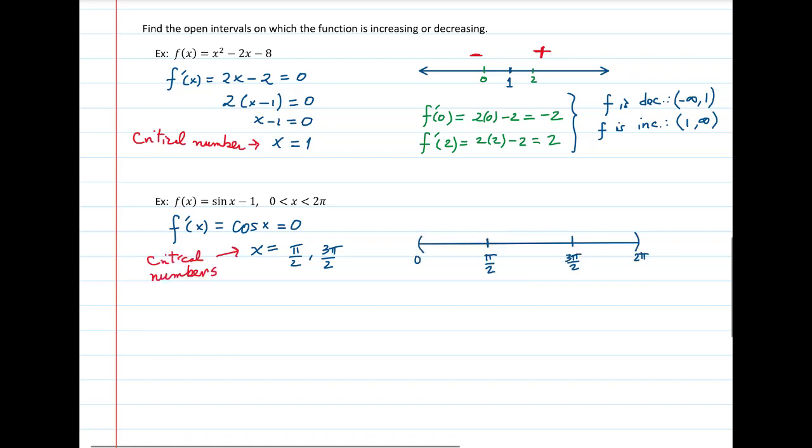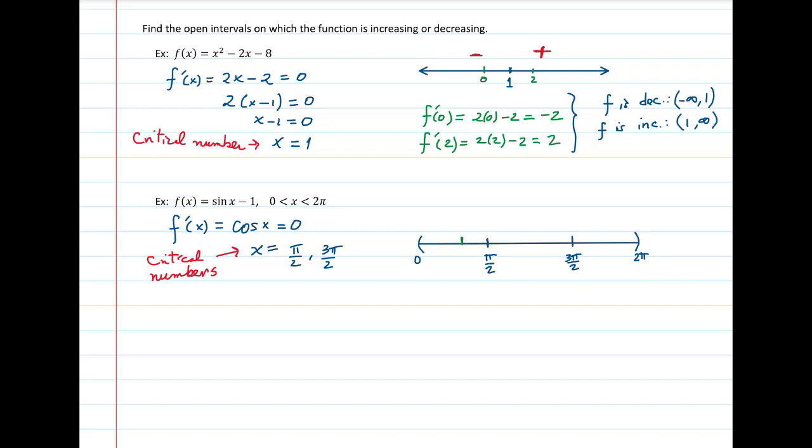All right, so plotting these points on our number line, and remember we're only going from 0 to 2 pi, and I'm putting parentheses at the endpoints to indicate that we're not including 0 and 2 pi. Then I indicate my critical numbers on the number line: pi halves and 3 pi halves. I'm going to pick one number within each interval. Notice how I have 3 intervals here. One going from 0 to pi halves, the other from pi halves to 3 pi halves, and the other from 3 pi halves to 2 pi.